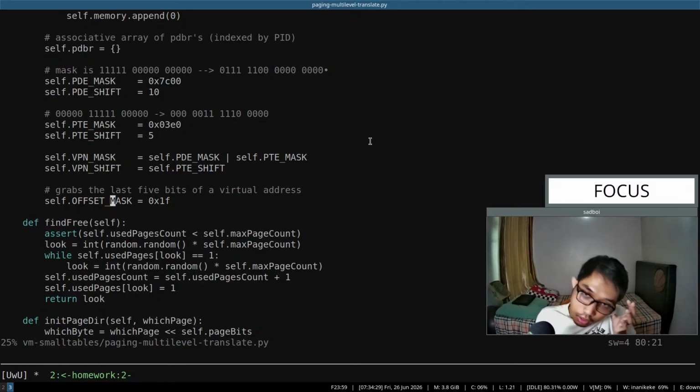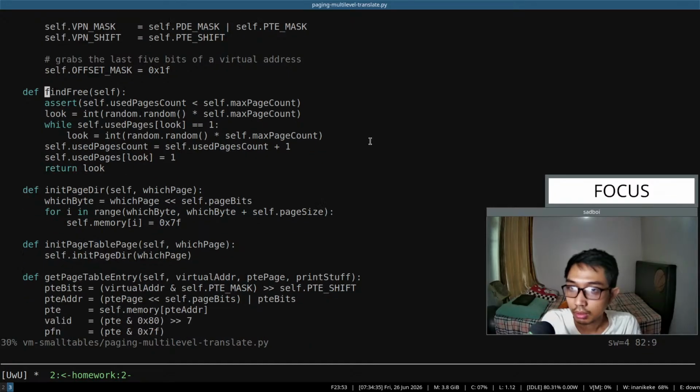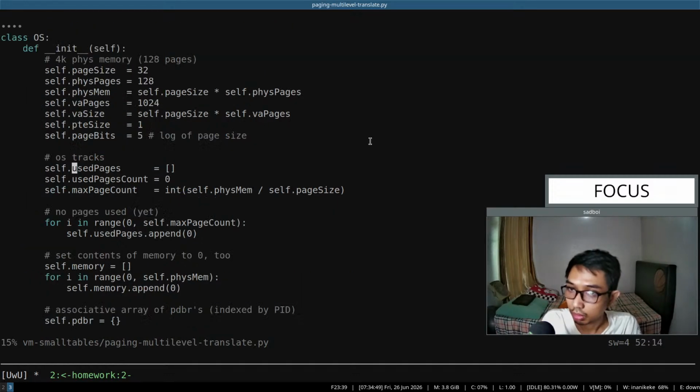Maybe something like that. Find free. Okay, use page count. Random, okay. Use page.